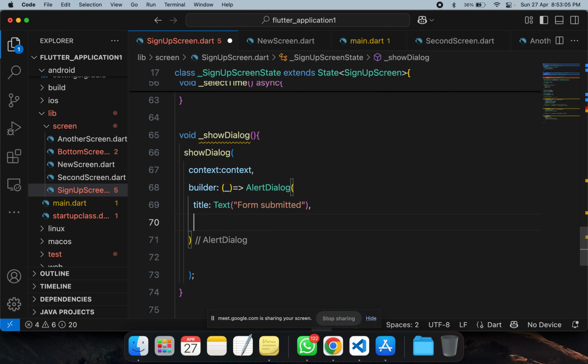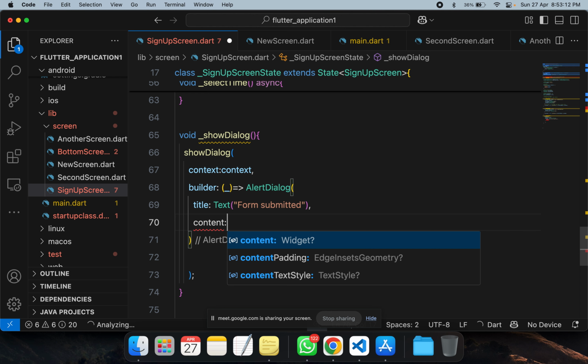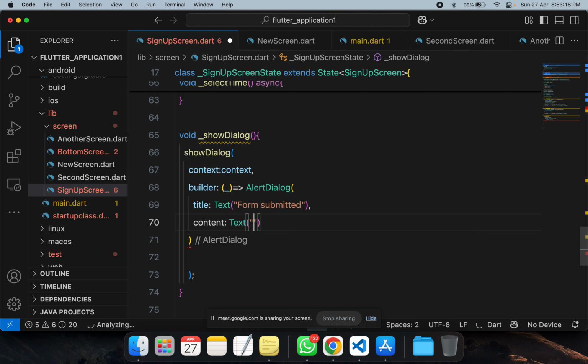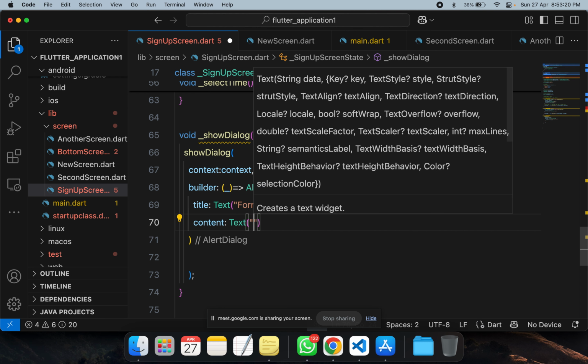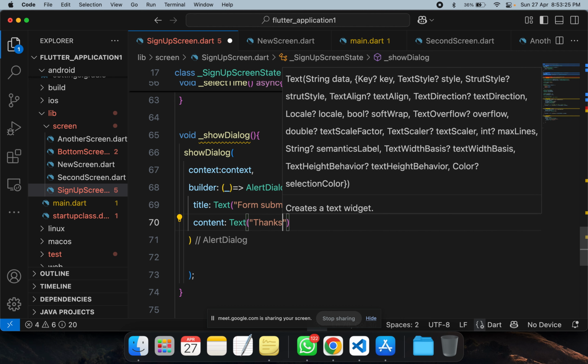After this we have to go with content, that is, what exactly content we have to pass. For that we again have to go with text. Into this content, let's suppose we put thanks, and here we have to pass the name.